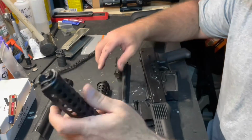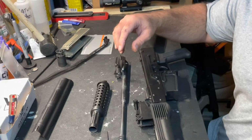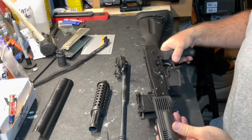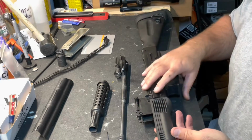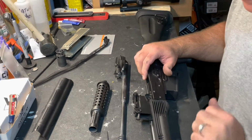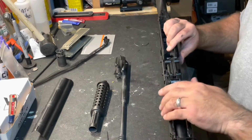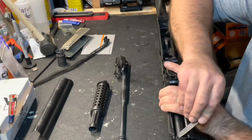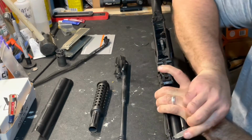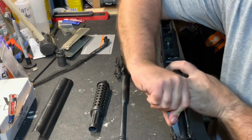It is pretty tight. I was not happy or impressed with the PSA furniture. The handguard, I wasn't really happy with it either. So I had a spare Romanian one that I was going to throw on it just to change the look up and see how it did. But I ran into a problem. So if you're somebody who likes to switch out your furniture on your AKs, which I switch mine up from time to time just to give it a little bit of a different look, I'll show you the issue here.